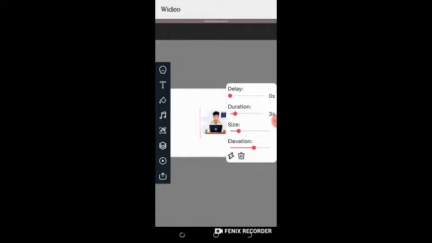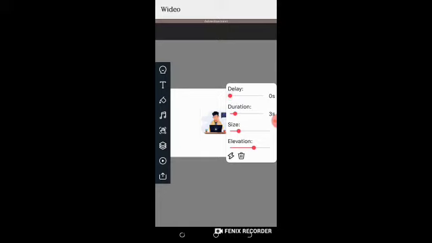So the moment you click on it, it will appear on your canvas screen, as you can see right now. So do you want any delay before this image comes up? If you do not want, then just leave it on 0 seconds. But if you do, you can move this to 30 seconds. That means for 30 seconds that image will not appear. So let's just leave it on 0.